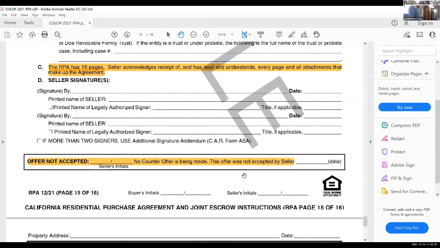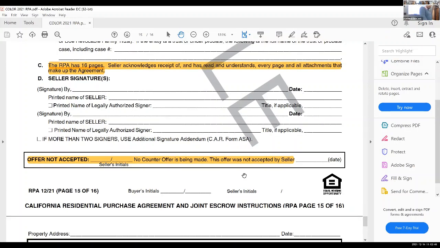There is a box that the offer was not accepted. Is this a must box to be completed if the seller rejects the contract? No, it is not. It is not mandatory. The seller owes you nothing. They owe you nothing. Once the offer expires, their inaction makes the offer rejected. They don't have to write it. Is it good form to do so? Yes, it is good form as a listing agent if you want to be transparent. Then have the seller initial that the offer was presented.